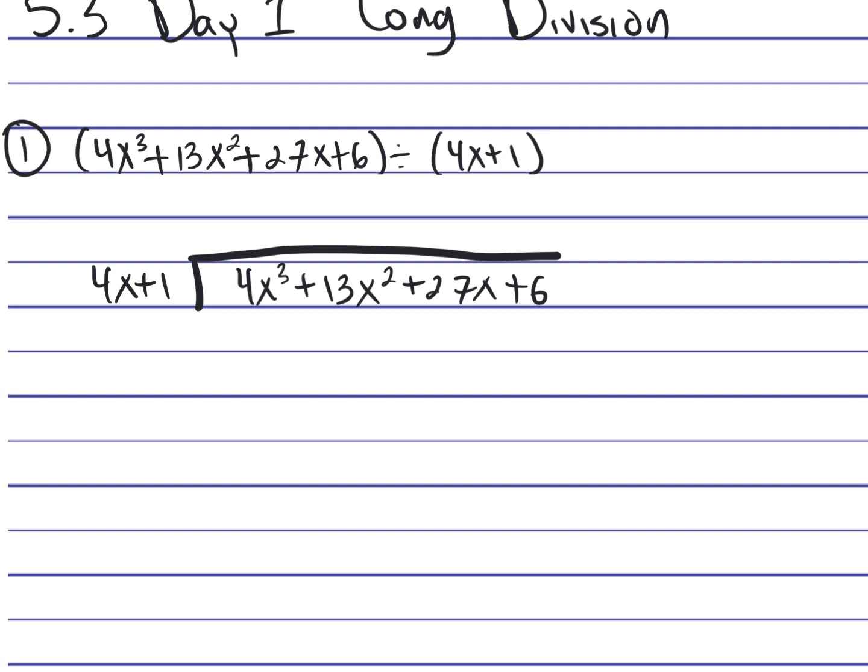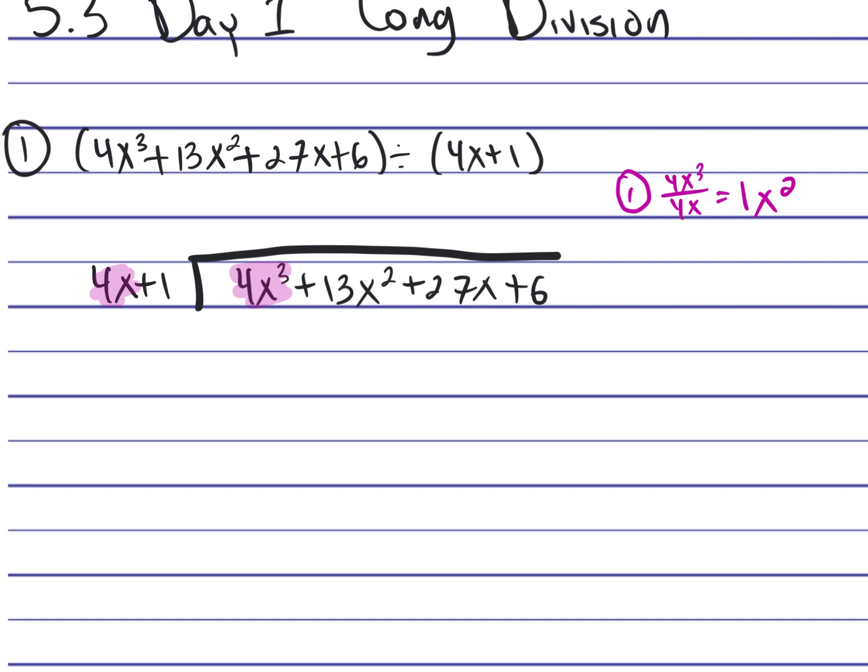So step one is going to be to divide. This is long division, kind of like we did in elementary school. It just looks a lot different. We're going to divide always the inside by the outside, and only the first term for step one. 4 divided by 4 is 1. And then when we divide the x's, we actually subtract the exponents. It's 3 and 1, so we get 2.